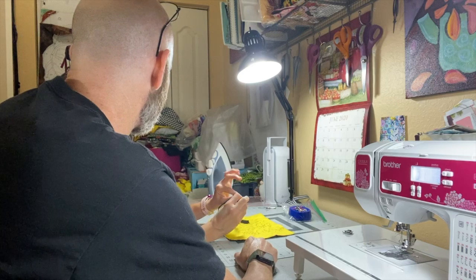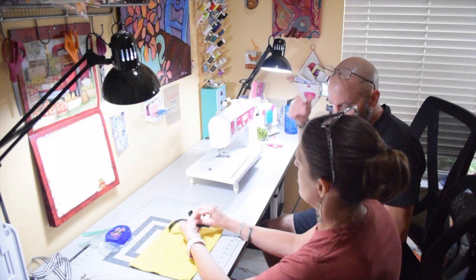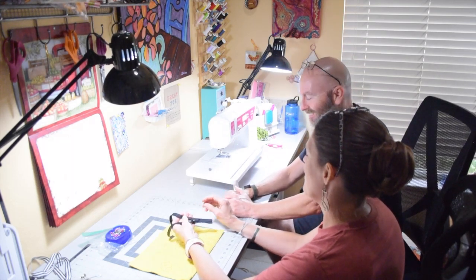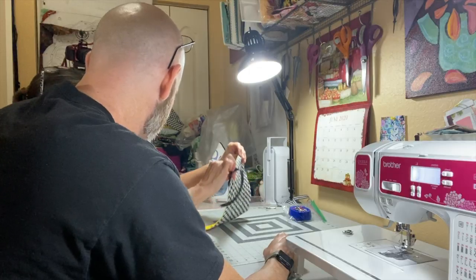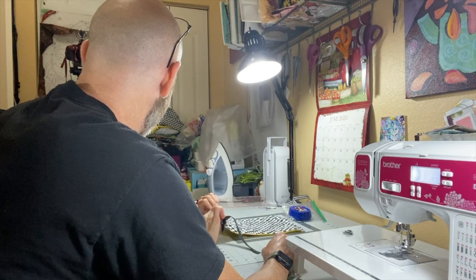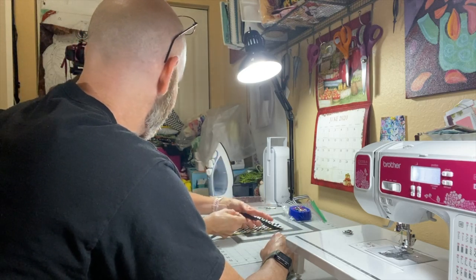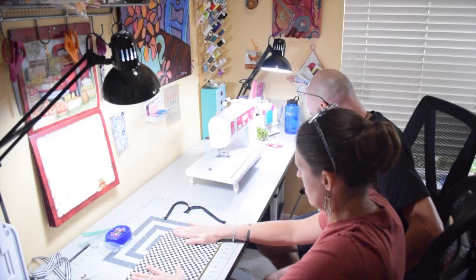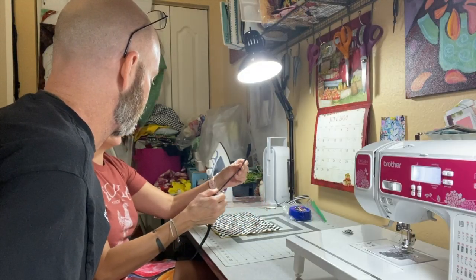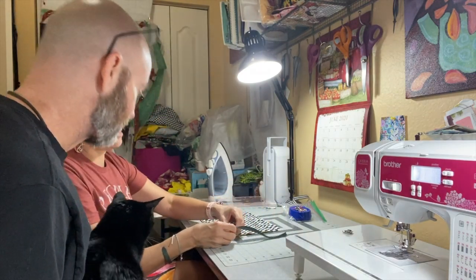Here's the top of the zipper, right? By top, you mean the side that will be visible when the thing is finished? Exactly. But invisible. So you want that to go like this. No, sorry. Okay, I'm confused. You want to put it on the outside. Okay. That's the outside of your bag. And then you want, let me see. This is what you want.